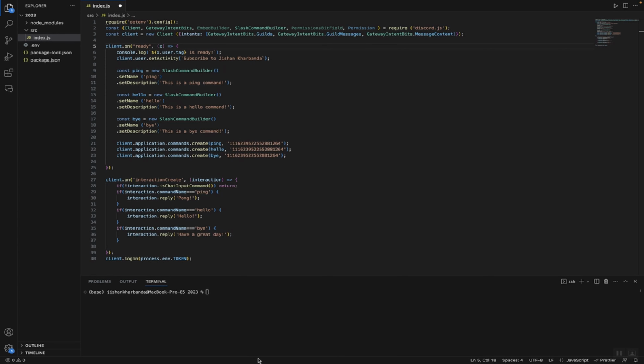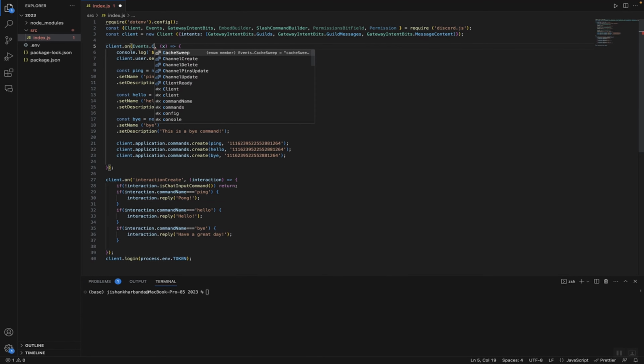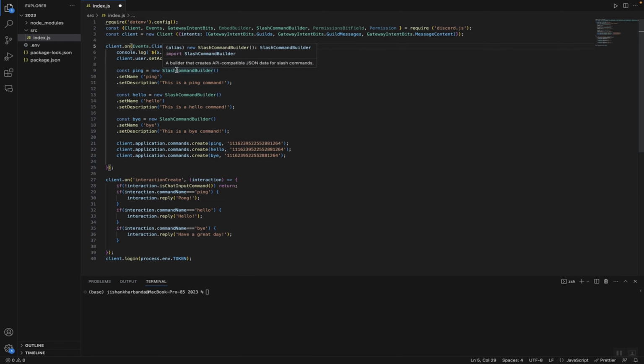this one. So to get started with this video, what we're going to do is actually change the ready event, which is currently a literal string, to a Discord enum. That will make it more reliable and accurate for future test case purposes. So to do that, what we're going to do is require something new of Discord.js over here, and that is Events. So we're going to type Events. Let's put a space also here, and then change the string that says ready to Events.ClientReady. That doesn't change much in terms of when you're running the program, like you won't notice any changes, but it will make the bot more accurate and reliable when you're testing it.